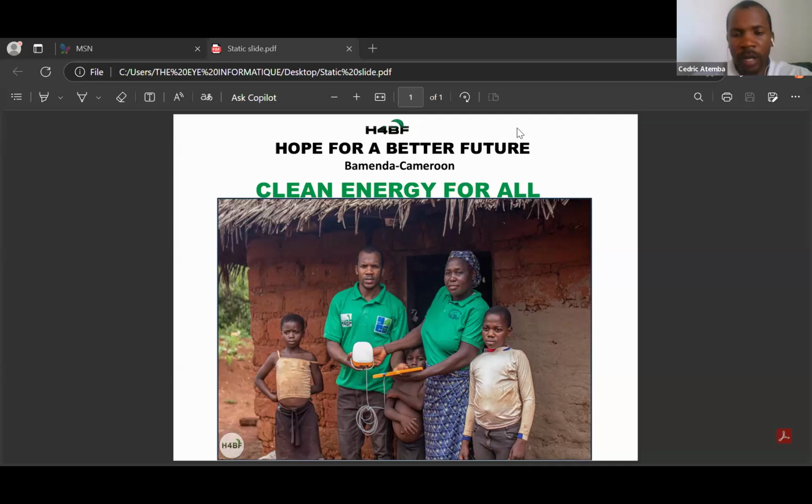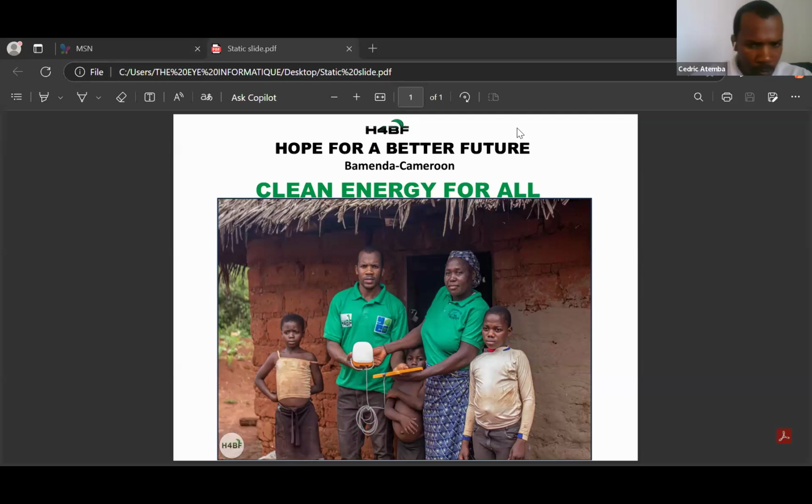So how did we plan to do this? We planned to do this by establishing, first of all, clean energy solution centers in the communities affected by the crisis. Since they lack basic energy supply, we have created solution centers with solar powered systems where the inhabitants can charge their phones or get access to energy for basic use and so on. And we also provided them with efficient cook stoves that reduce their reliance on burning fossil fuels, because fuel here in Cameroon is quite expensive. And we also trained them through our training program. We taught them how they could produce charcoal from their biodegradable waste. They produce eco-friendly charcoal, which they can now use in their efficient cook stoves.